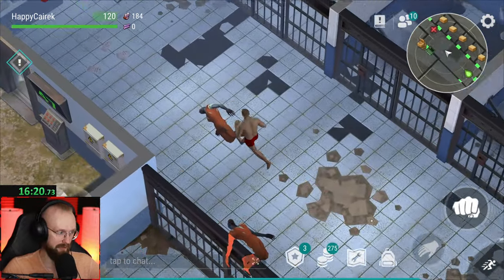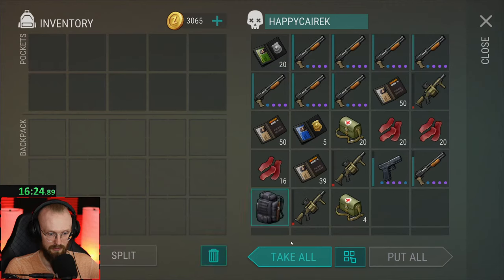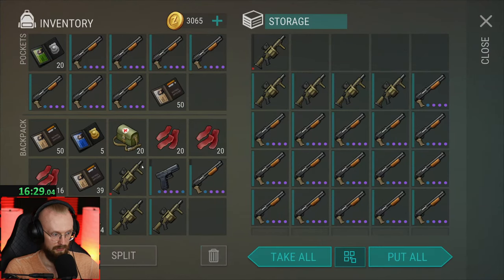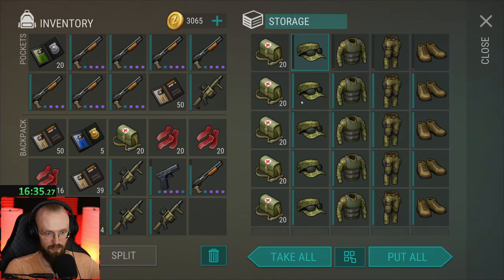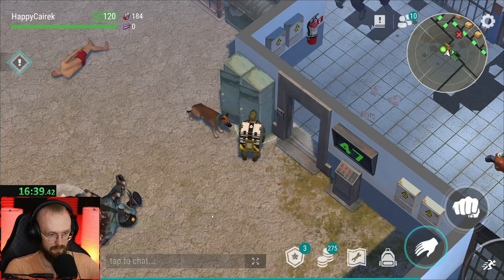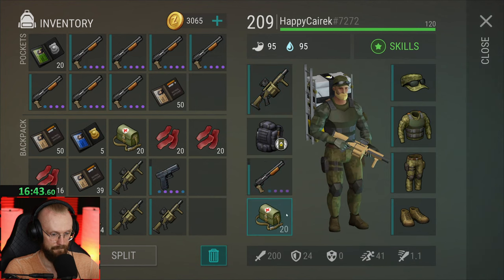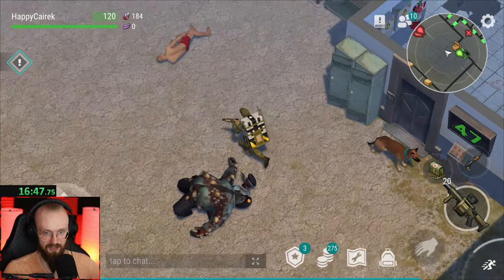All right, let's go there and let's continue those 99 waves. I'll get the body. We need to get more grenade launchers, don't we? And a new armor. There we go, wave 40 something, 47.